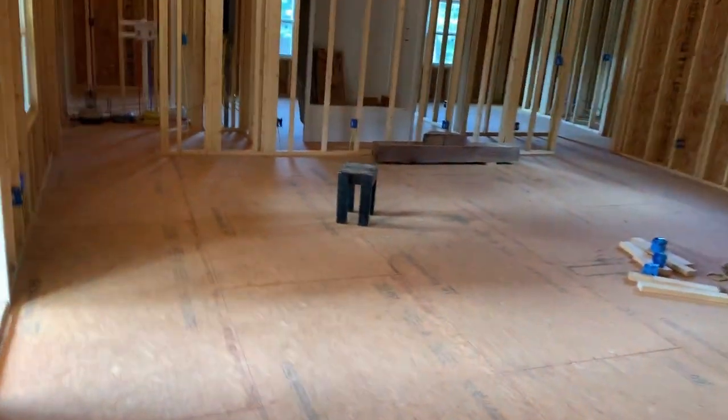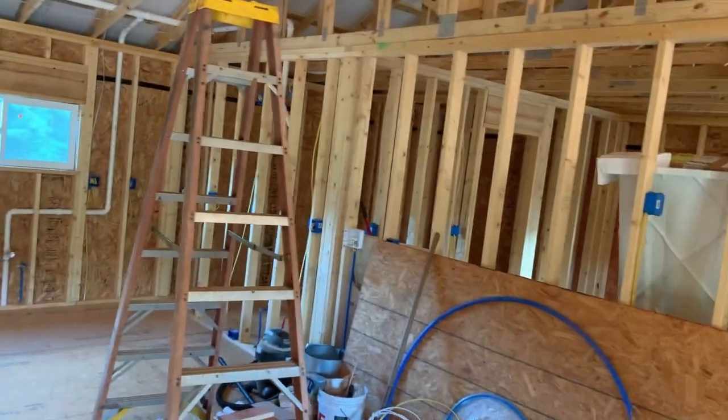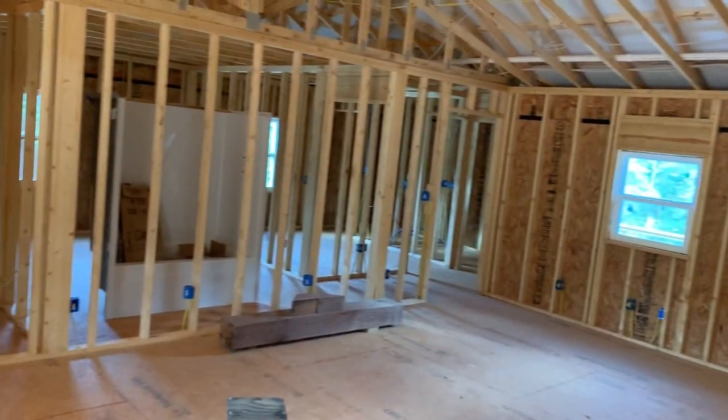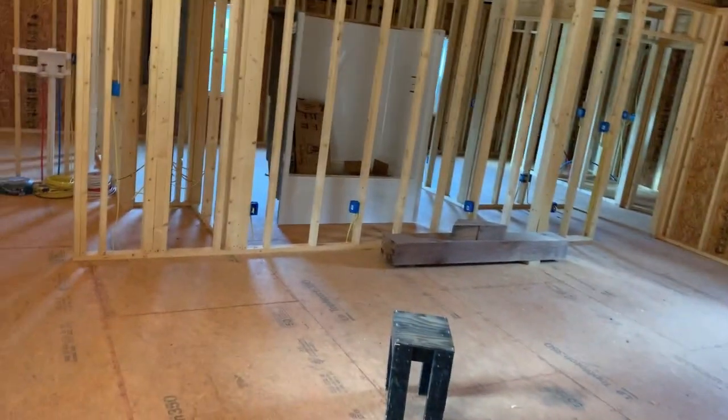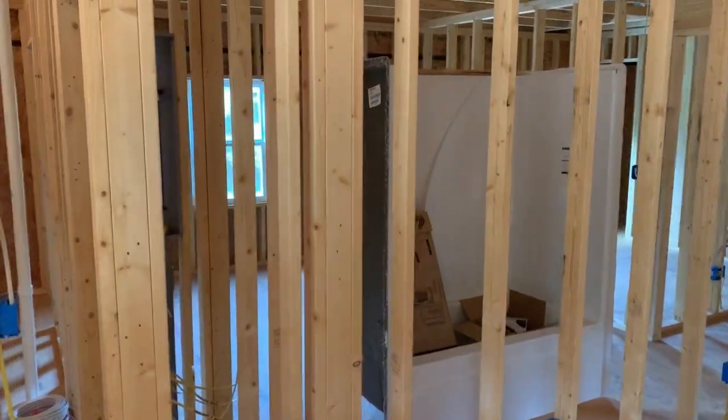I only put them in the bedrooms because it's mainly when you sleep, you know, if something's on fire, it'll wake you up. If you're awake, you're pretty much gonna see, smell, hear, whatever. And if not, like I said, one in each room will pretty much set it off. That's it for the smoke alarms, and they're all tied to the same circuit, so if one goes off, all of them go off. Let you know if one's on the other end of the house or not.